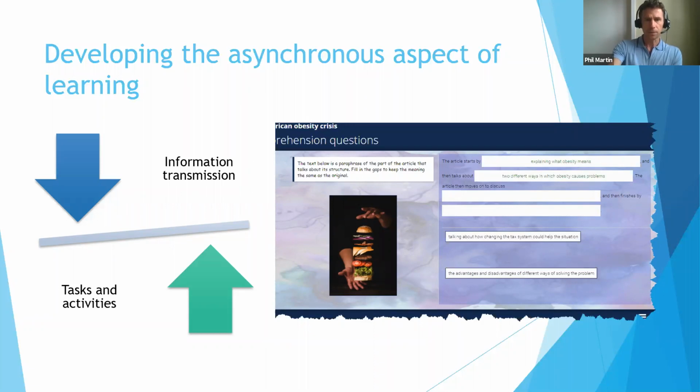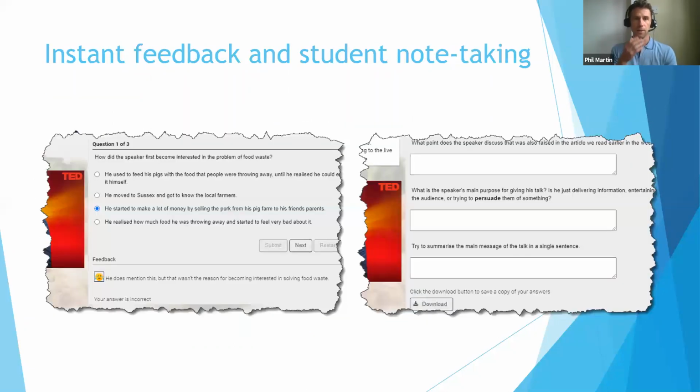And just as an extension of that, these two clips here, you can see the one on the left. So these are both from the same activity. I'm doing a listening on a TED talk about food waste, and the screenshot on the left shows just a quiz that I wanted students to work through. So the feedback allows me to guide students to the correct part of the text or give hints. And all of this is done asynchronously.